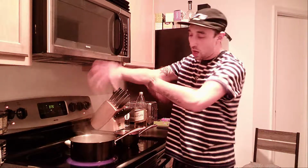The way you want the water boiling is you want it a rolling boil, meaning the whole thing is going, right? You don't want just bubbles coming out of the top. So yeah, we're getting there right now.